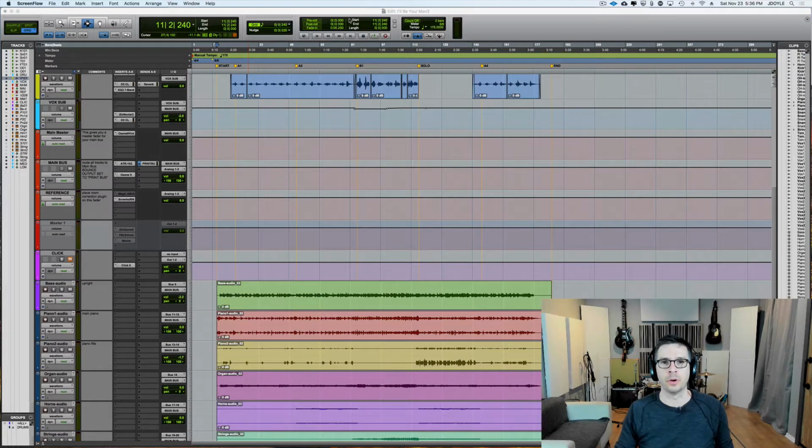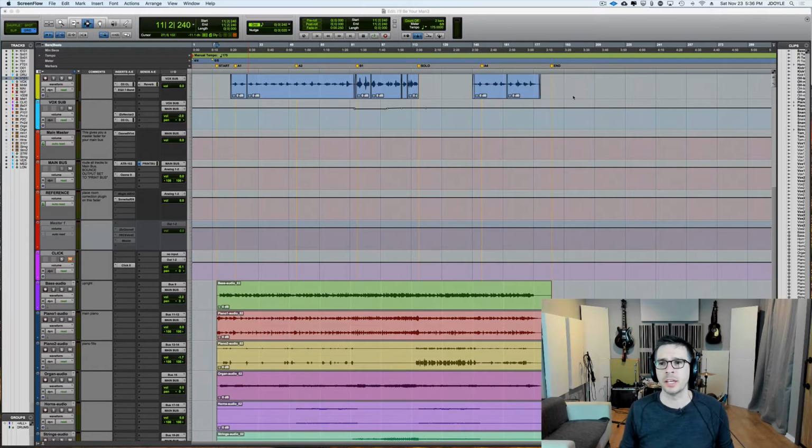It's great for archiving your song, and if there's ever a time where you need to go back several years later, 5-10 years later, and redo a mix or something like that, having the stems is a great way to save your place, especially when plugin manufacturers might not keep their plugins updated, and opening old DAW session files can be a big pain. So this is a great way to archive your session.